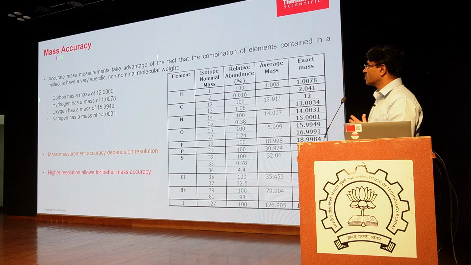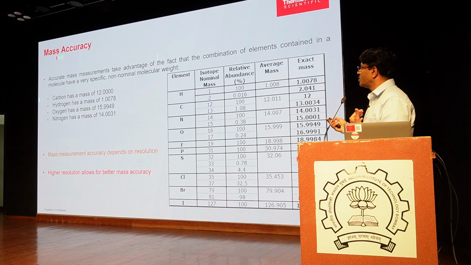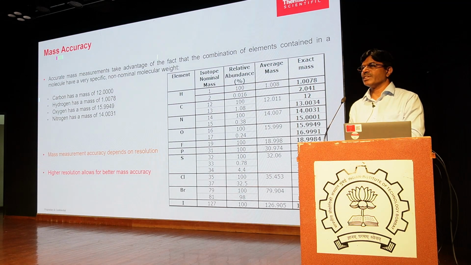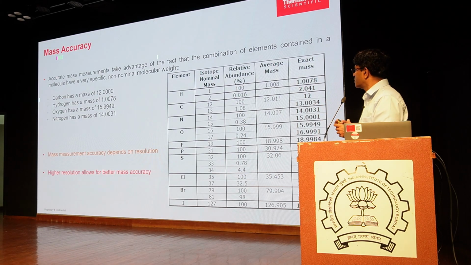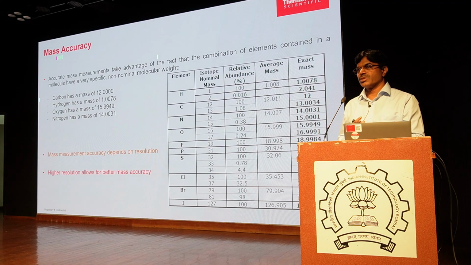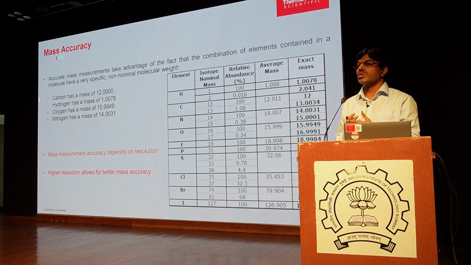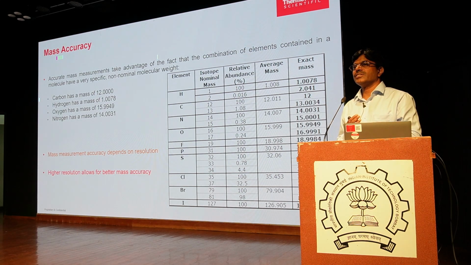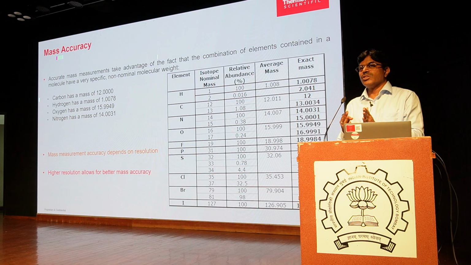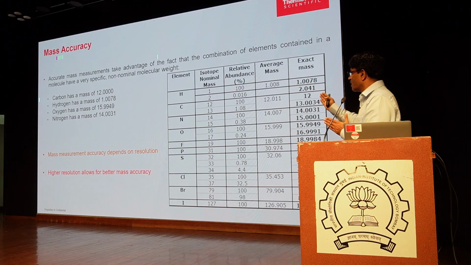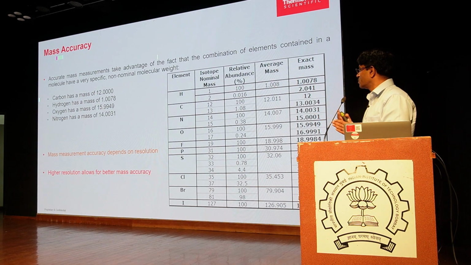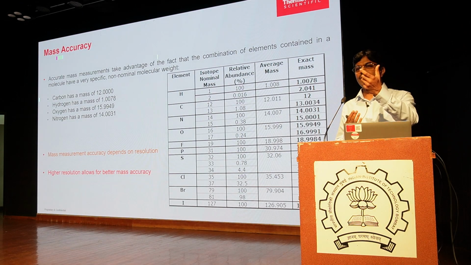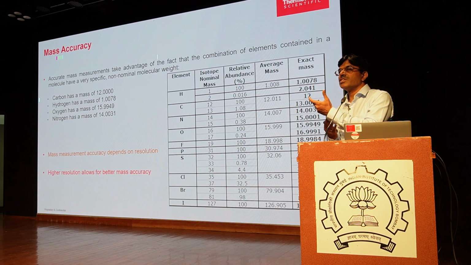So you can see here, when we see hydrogen, we normally consider hydrogen as 1, but its exact mass is not 1, it is 1.007. Similarly, carbon has 2 main isotopes in nature, C12 and C13. C14 is also there, but its amount is very small. C12 is almost 99% and C13 is almost 1%, so every molecule will have a C13 isotope. If I look at sulfur, 32, there are 3 isotopes, and 34 is 4.4%. So if I get a sulfur molecule, I should be able to see this isotopic pattern.